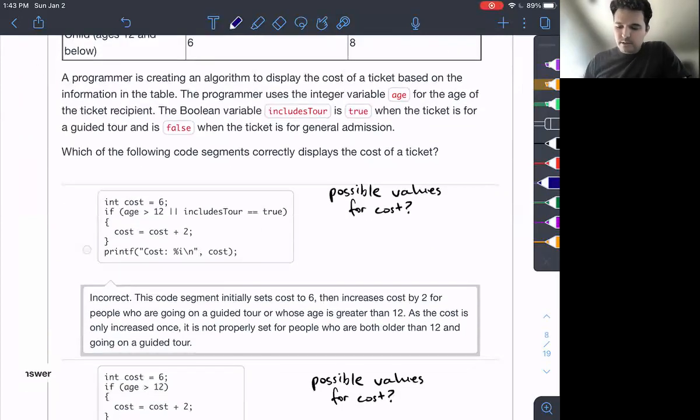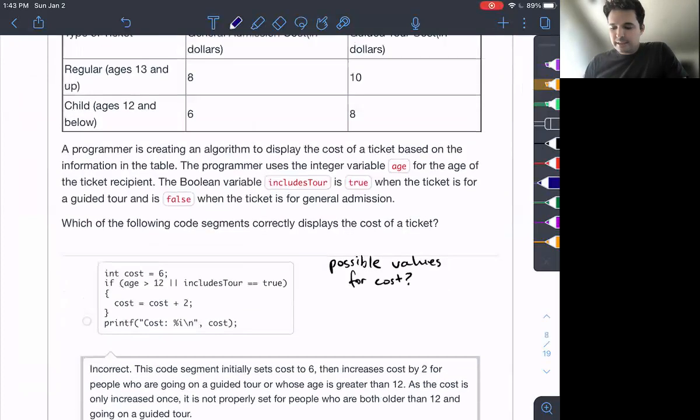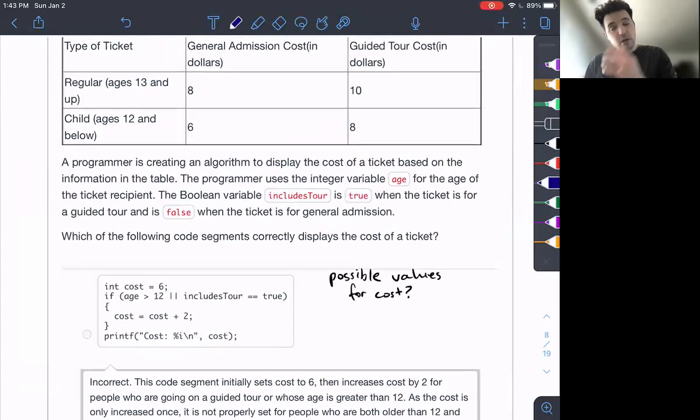As I read through each of these, the real question I'm asking myself is, what are the possible values of cost? If all 3 of those, 6, 8, and 10, are possible outputs, then I'll have to take a deeper look at the code and see if it actually works. But if I can't get all 3 of these values, then I know the code doesn't work.